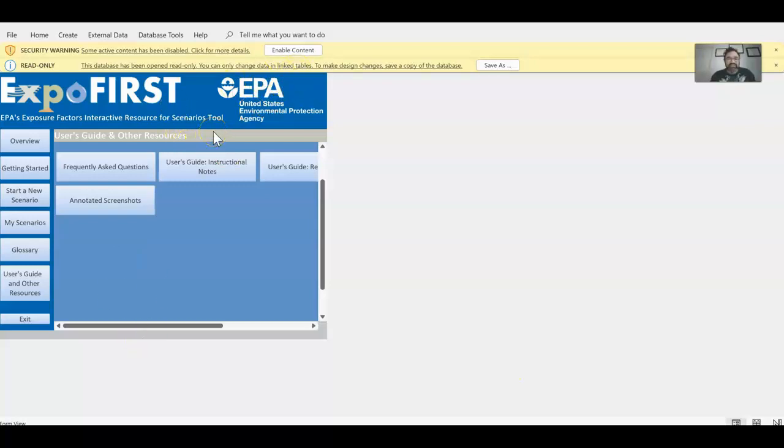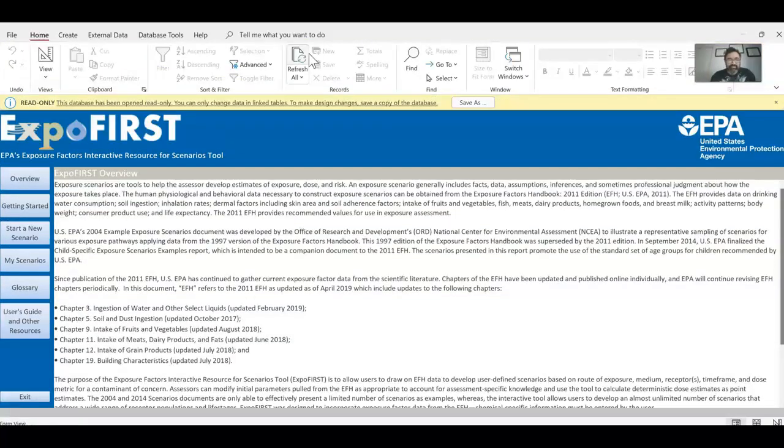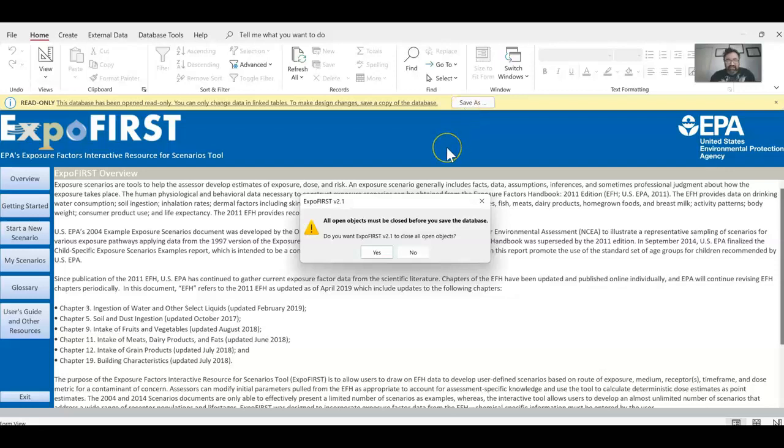So the first thing that I would do is just enable the content. So the content is enabled. Once you do that, here's where it gets a little complicated, and I'm going to show you what's going to happen. I'm going to select Save As. Then you get this pop-up box, which you don't necessarily expect.